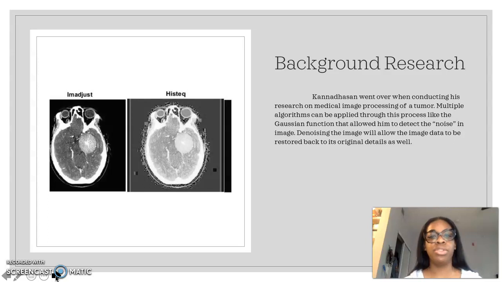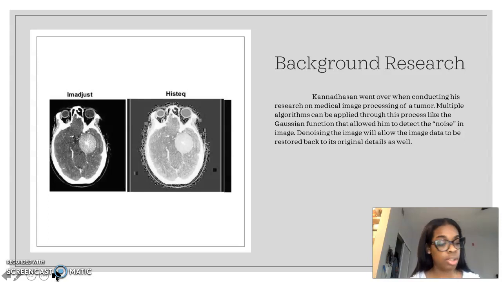So, a little background research on how this can be done. Image processing is utilized in a plethora of fields, as stated already, outside of computer science. This process is used to manipulate data to make it suitable to process further for any adjustments that might need to be made to the actual data at hand. So having a powerful computer, having a large memory space on your device, and even having graphic software can all help the experience when utilizing this process to make it even better.